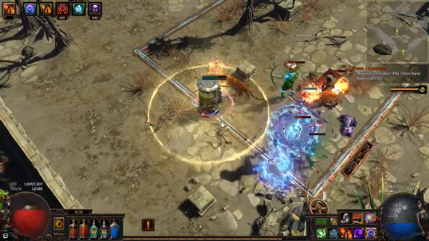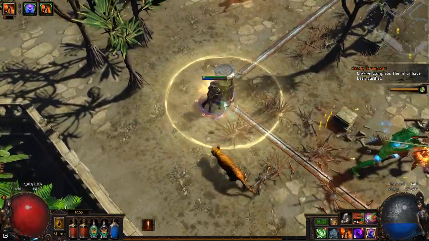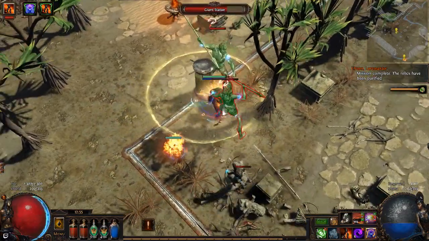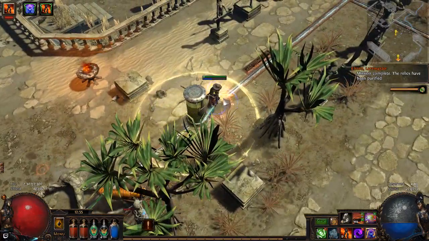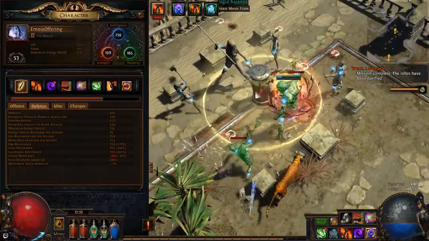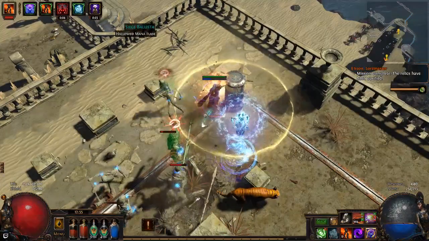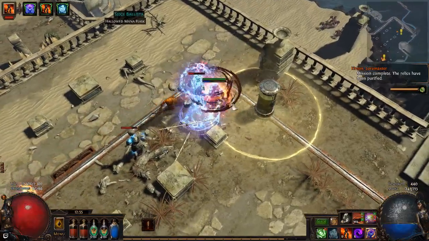Because prior to this, or to all this Spirit Offering shenanigans, I was actually having trouble surviving. Everything hit me so hard. I was getting two-shotted by everything. Now it's a little bit better, but I'm still running into issues. Resistance isn't an issue, but we have no armor, we have no evasion. We don't have a secondary form of defense.